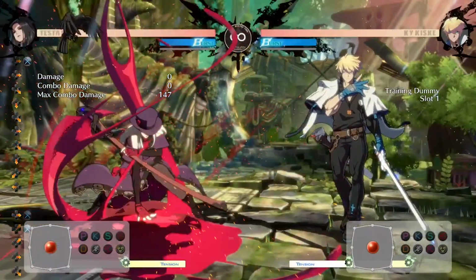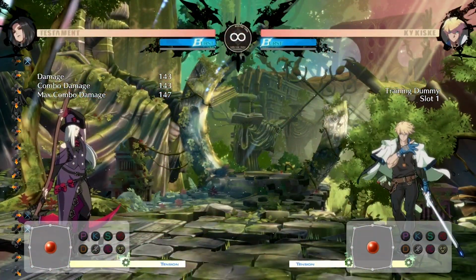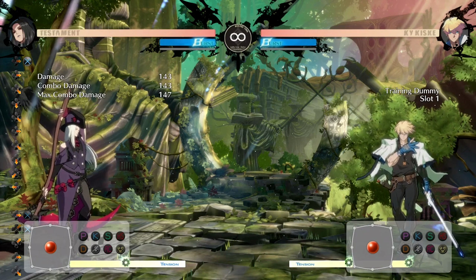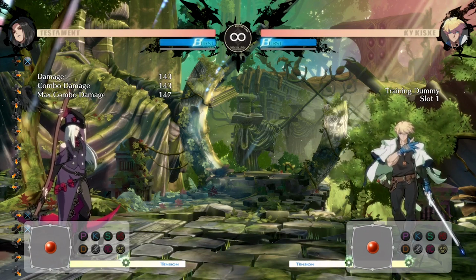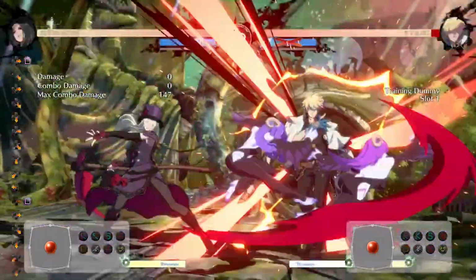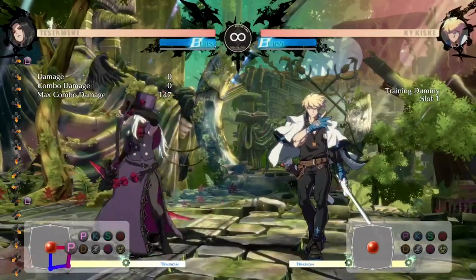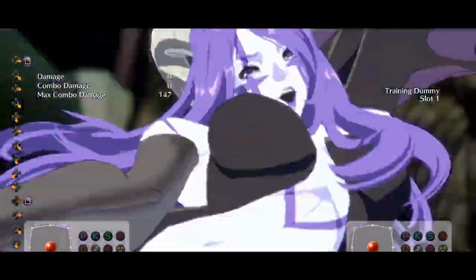Okay, so let's talk about his super. This super, you can see, is two times half cycle forward and then kick. That's a great super to use as an invincible reversal. Now this one over here, the one you're going to see, is the one that uses the succubus.